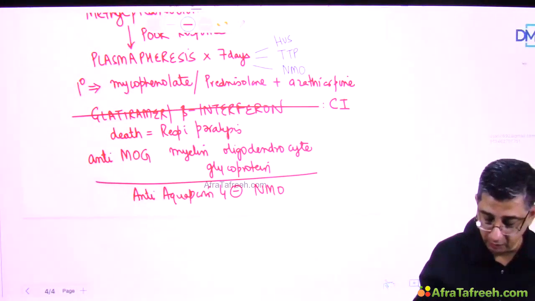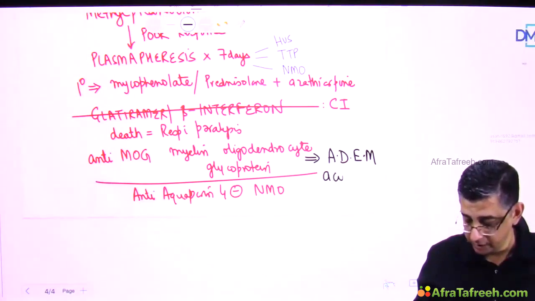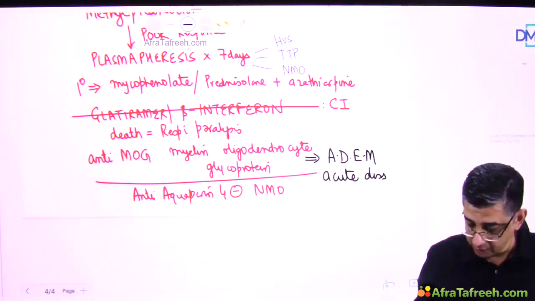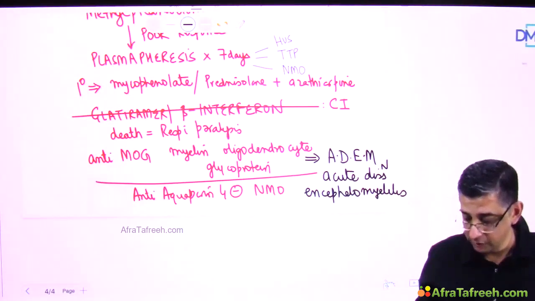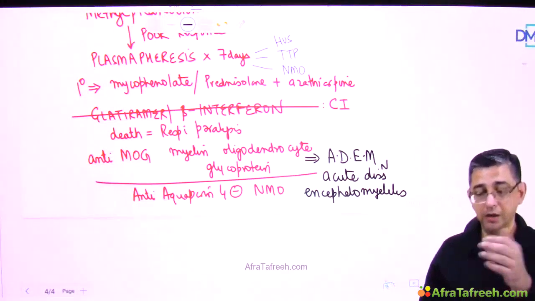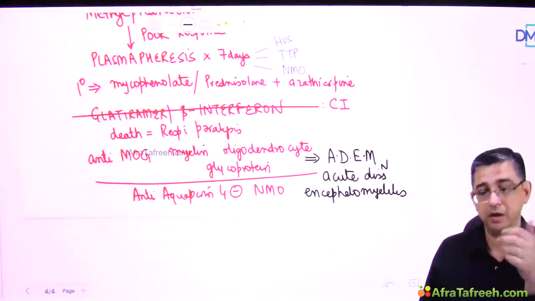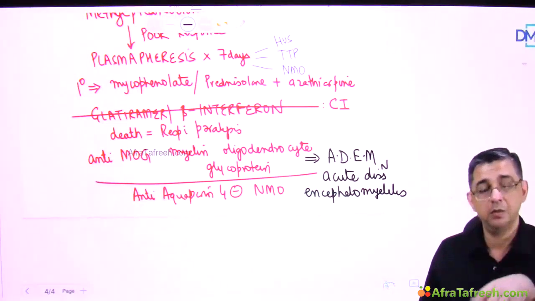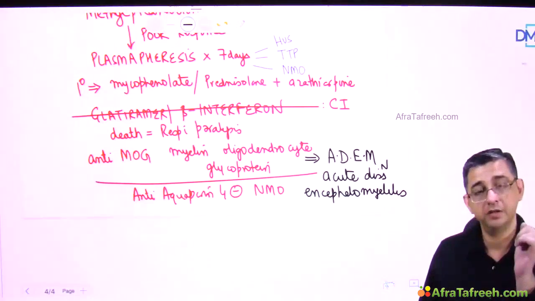And just to finish this topic, I want you to remember that this antibody has also been demonstrated in pediatric cases of ADEM, that is acute disseminated encephalomyelitis. The clinical correlation of acute disseminated encephalomyelitis is that in earlier times we used to use mouse brain derived rabies vaccine. Now we have Rabipur and Virorab, that are human diploid cell vaccines, and Vero cell derived vaccines. But earlier in government supply they used to have this mouse brain derived rabies vaccine, and I've seen a case in my career when I was at your age where a person was given a rabies vaccine in a government hospital, and the person developed acute disseminated encephalomyelitis.